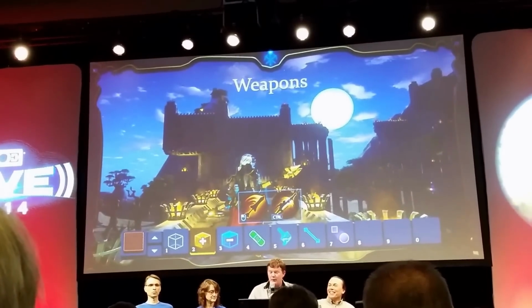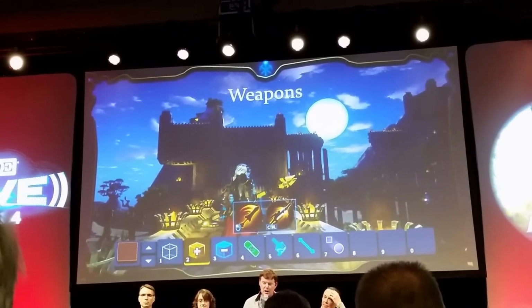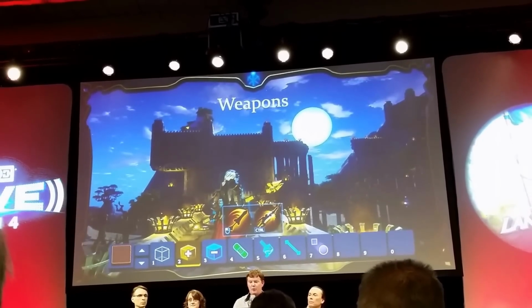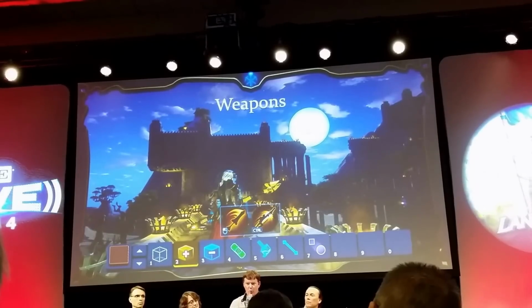So the thing that's really important to realize about the mobile interface is it's not just going to be how you play the game through the tools. It literally works for everything. So if we put something in the game that you intend to interact with, it's going to be used in the mobile interface, including with weapons.